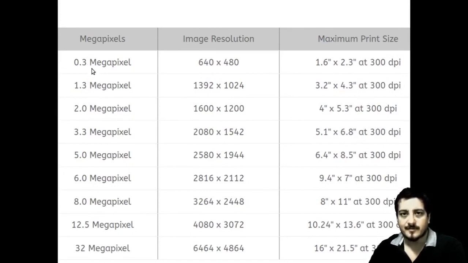Okay, that is for 3 megapixel. Definitely you can also change this. If you make it smaller, like 1 inch by 2 inch, then the image clarity will be more when you take the printout. And if you make it a bit larger, like 2 inch by 3 inch, then the image clarity will be less compared to this value. So this is what we can see, the optimum values. Definitely you can change it, and you can look at all these corresponding readings.